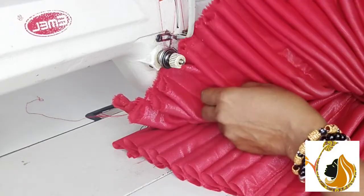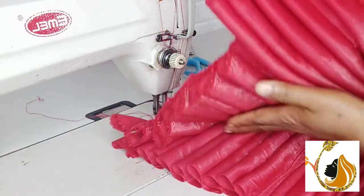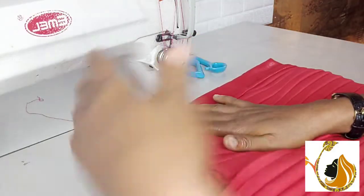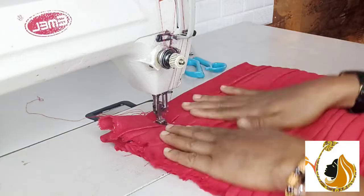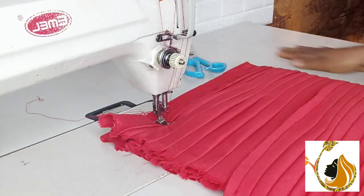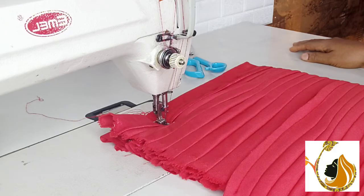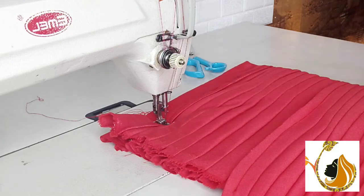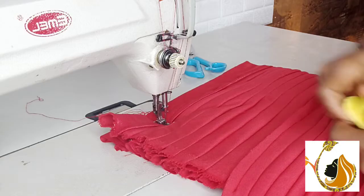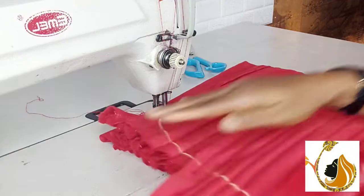Most importantly, you must arrange this pleat while you close. Don't just fold the turban into two and start closing. You need to arrange it to face the direction it's supposed to be facing, and both of them must face the same direction. When they face the same direction, when you are done sewing and you turn it over, you will see that the pleat is relaxed. But if you do not ensure that they are facing the direction they ought to face, by the time you are done sewing, you will not like the result, because some pleats will face down, some will face up. So please take note of that.